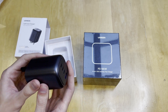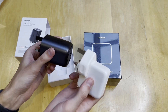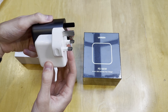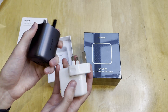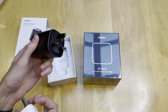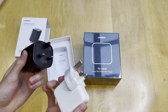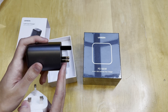That Gallium Nitrate technology does allow for all that power in such a small charger. If I bring in the laptop charger from Apple — this is the 30W charger that comes in the box with a MacBook Air — you can see the size comparison. It's about the same sort of size. If you take the volume it's about the same, though I'd say it's probably a bit bigger and certainly a lot heavier. It's a shame they don't have folding prongs. I mentioned that in the previous video with the 65W charger — I wish they would put folding prongs like Apple's 20W chargers. I don't know if that's an Apple-only patent, but the prongs do stick out, which is a bit of a shame.